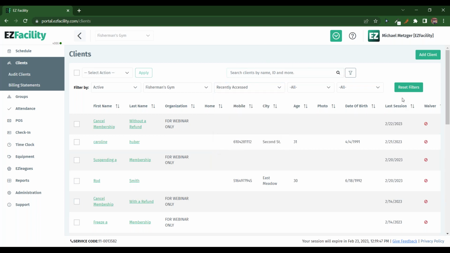Okay, does freeze extend their membership if they're on an annual membership? Good question. If they have an annual membership and they're currently 2 months into the membership, you now freeze it for another 2 months. Technically then, yes, that membership will now be extended by another 2 months. But remember, we're not billing for the time they're frozen. We're now just extending that membership. So yes, it would technically extend the membership there.